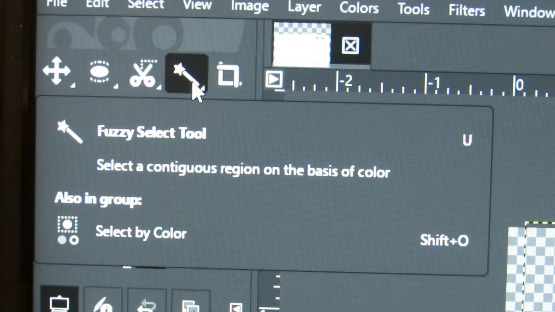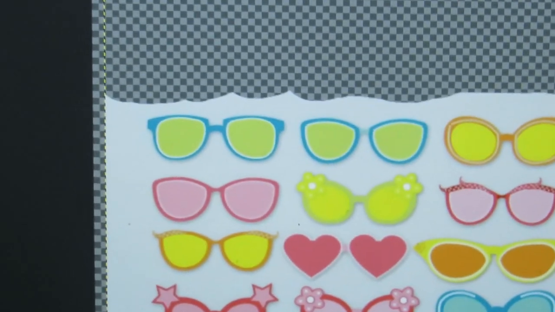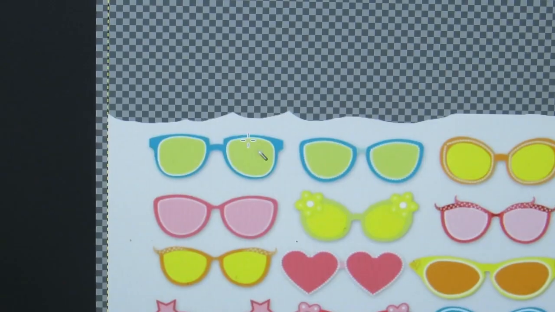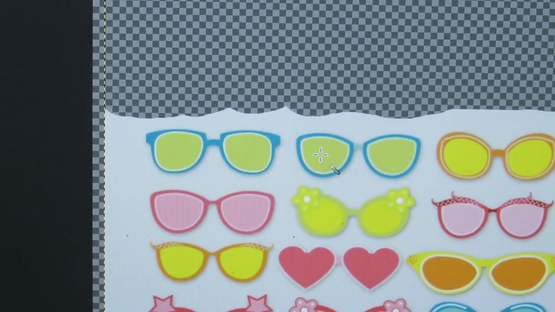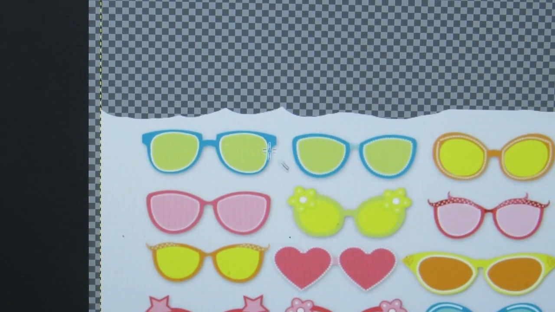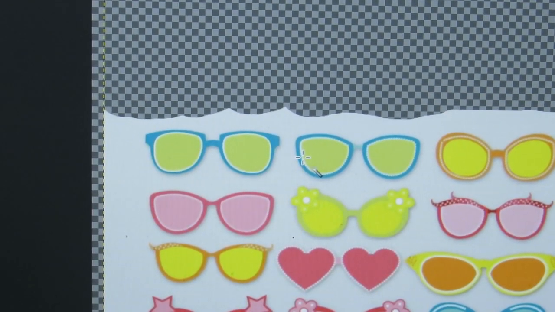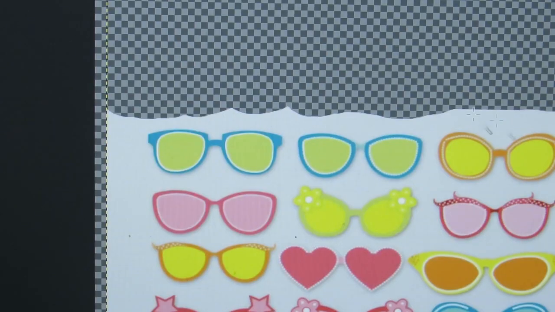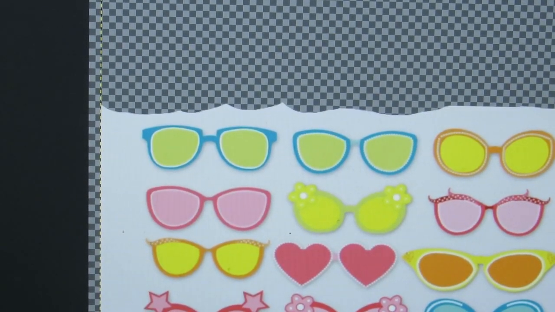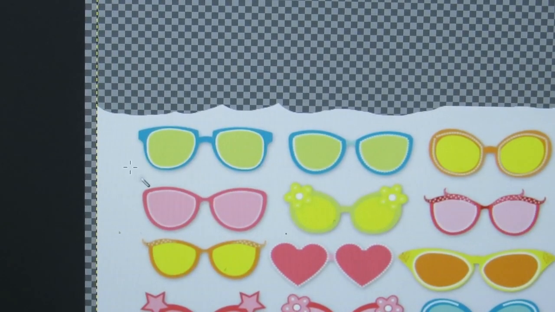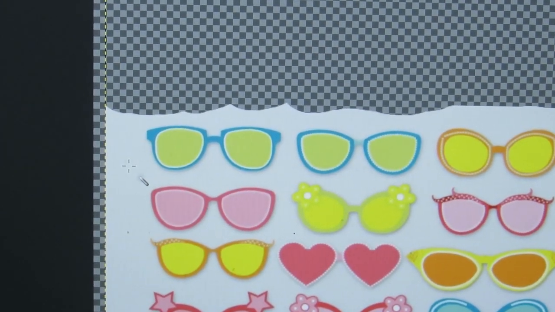That one with a star means whatever you click that doesn't have anything connecting, like let's say this pair of glasses was touching this pair of glasses, then any gray in between would stay. But as long as there's open space in between, once you click that area, everything that's connected is going to get selected.